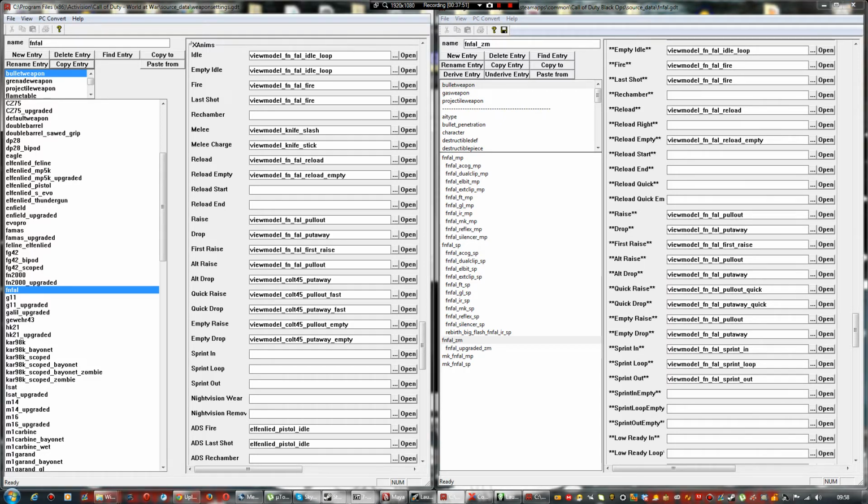See, now I'm lost where I am. Alt raise, alt raise. So we're on alt drop, aren't we? Yeah, drop. Alt drop, quick. See, quick raise. Pull out quick. Put away.